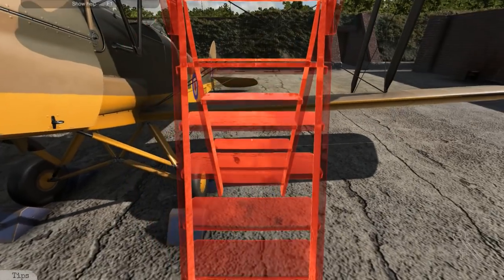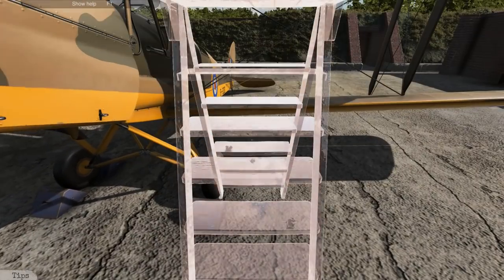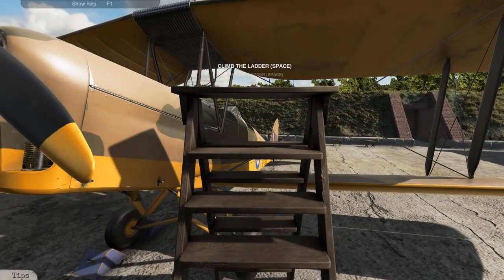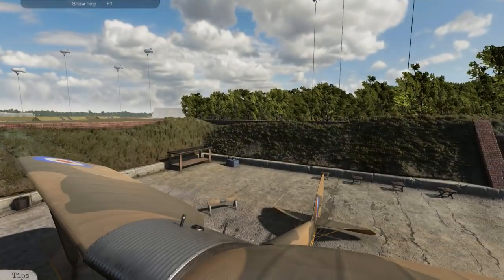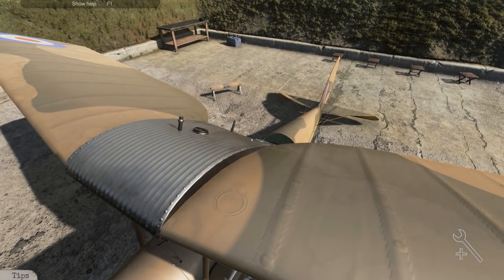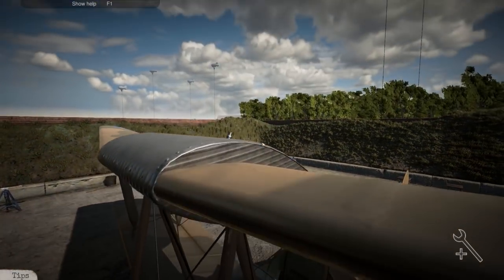Oh, no. I just want to bag on it. I want to sit it down. Sit it right there. Perfect. Okay. Climb the ladder. Okay. Oh, okay. There it is. Can I get it?